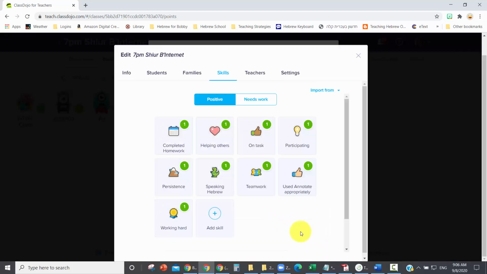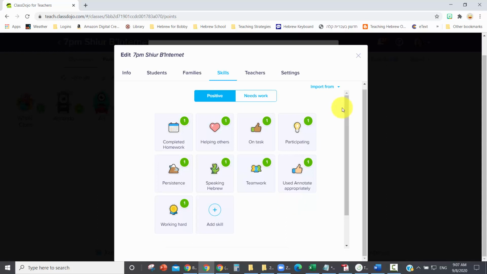And if they do that, then they can be acknowledged for it. And yes, it's just asking them to do what they should already be doing. But by bringing attention to it, you're letting them know that it's important to you and it's important to the class. And then they'll take better note of it. So we have that now.